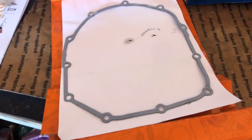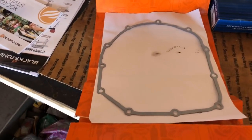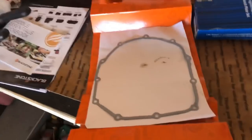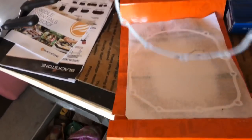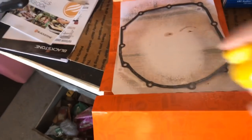My buddy over there is struggling to get the remainder of the gasket off. We're guessing it's the original gasket — this bike's a 2002, so it's 17 years old. I'm going to show you a little hack so the next time you ever have to work on this, the gasket's going to come off easy. You clean your gasket surfaces and then take your new gasket, use some cooking spray, and spray both sides of the gasket. When we install this gasket, if we ever have to get under this clutch cover again, it's not going to stick to either side of the case or the case cover.